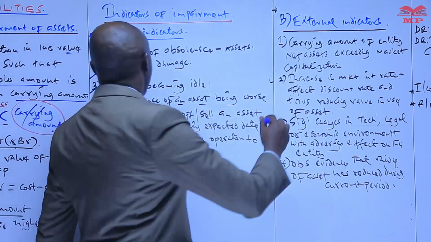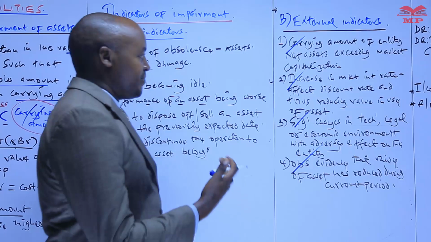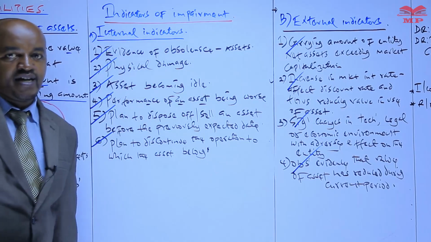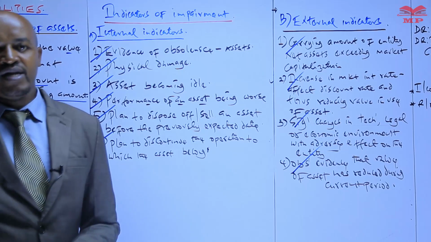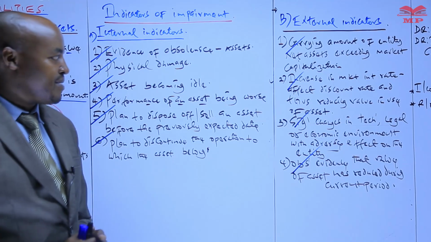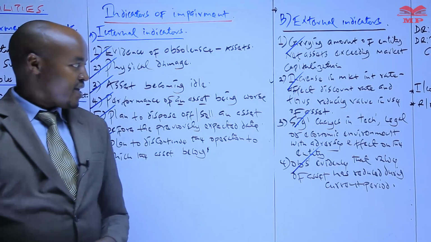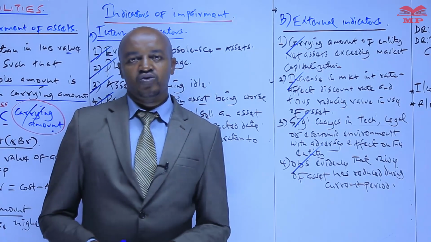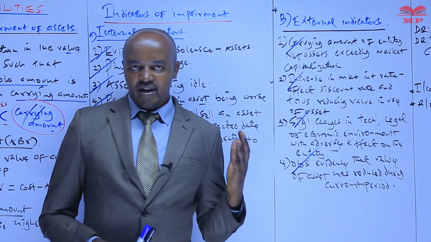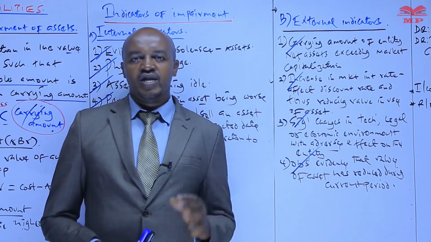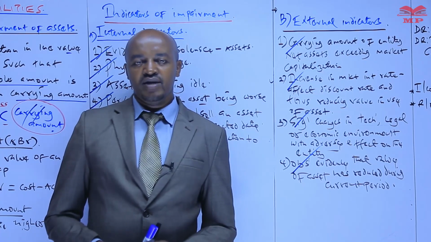And therefore, what you have said is that International Accounting Standard number 36 requires that any time any of these factors exists, an entity has to carry out the impairment review and determine whether the asset is impaired. So it is important for you to note those factors. You may come across a question whereby the examiner requires you to outline those factors which could indicate that the asset may be impaired.